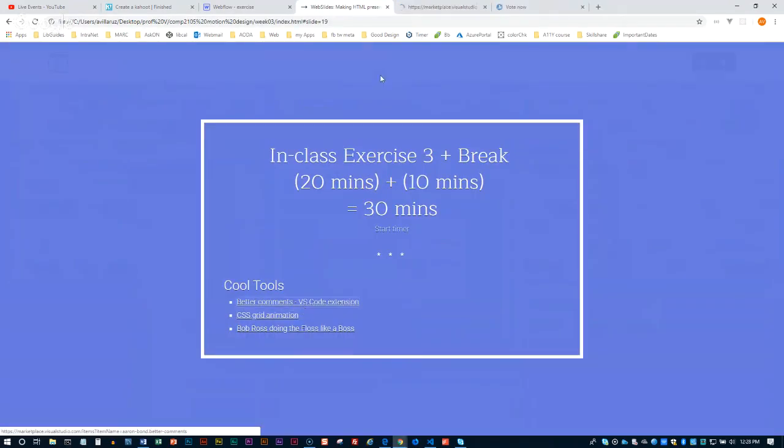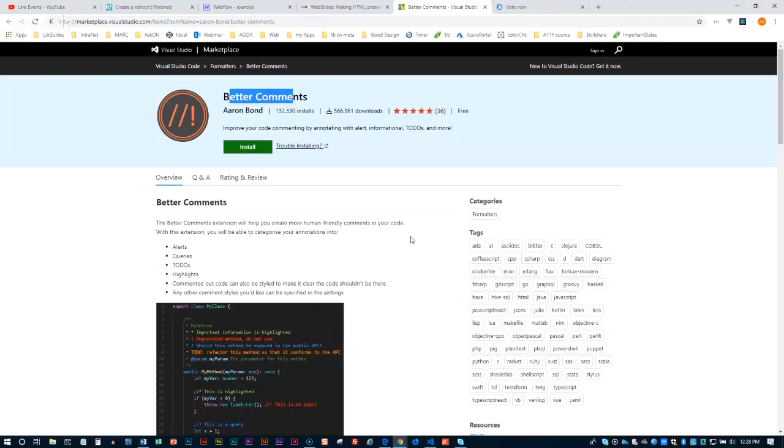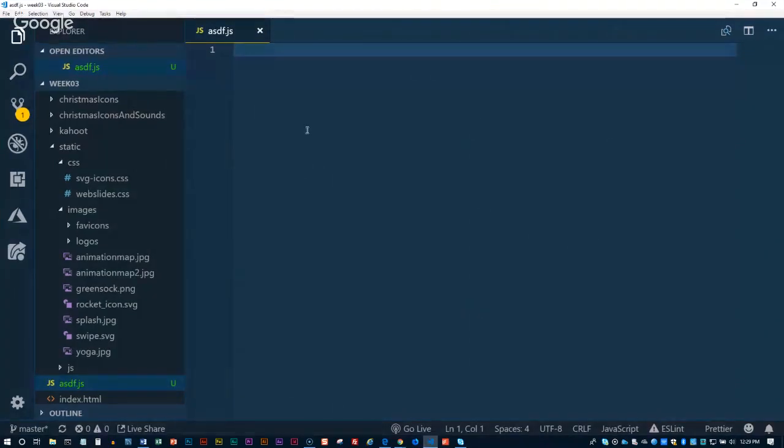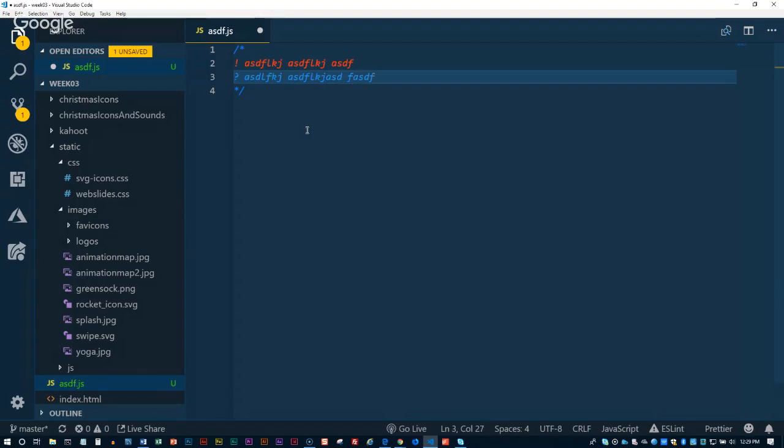There's this one extension in VS Code that you might give a try. It's called Better Comments. With that, you can have your regular comments, but it colorizes them depending on the first character that you type. If you type an exclamation mark, it turns red. If you type a question mark, it turns blue. If you say to do, it gives you orange. Here's a demonstration. I already installed the extension, and here's my comment. If I say exclamation mark, right? If I say question mark, it's lighter blue than usual. If I say to do, it turns orange. So it's kind of neat.